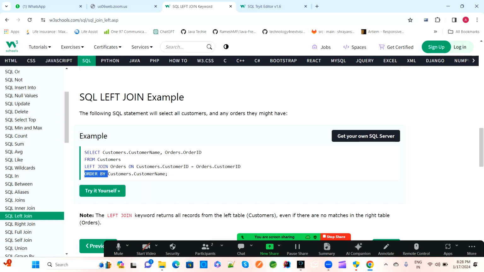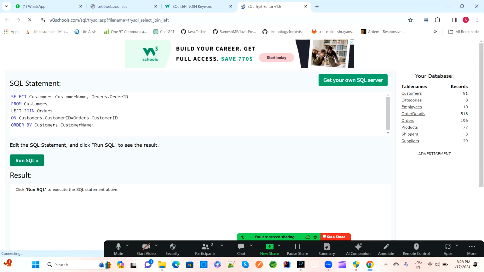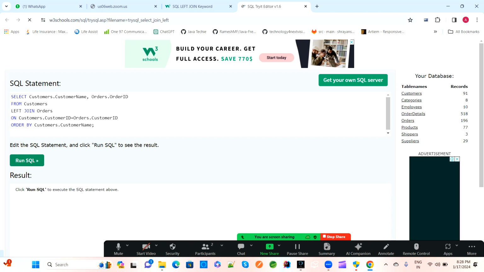And here we use order by. Order by can be ascending or descending, we have already seen that before. So we are checking the details with order by. By default, if you have not mentioned the order, it will be ascending order. So here we have used customer.customer name. Based on the customer name, we need to print in ascending order. So order by customer, from the customer table, customer name, all the details that are fetched will be in ascending order based on the customer name.